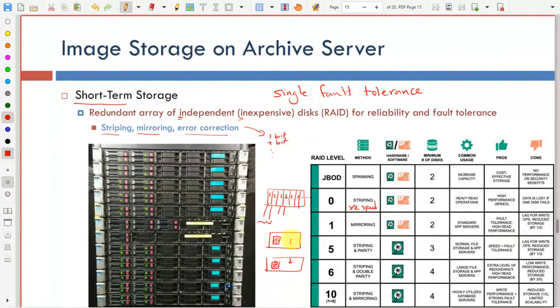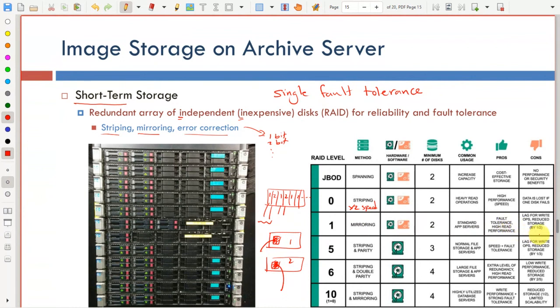But because you wrote both of them here and there, you can also read in parallel. You read a part of this file from here and the other part from here, so that you can read them at the same time. So you can add fault tolerance to high read performance. It's high speed and fault tolerant at the same time.